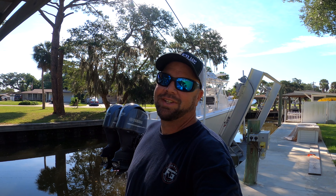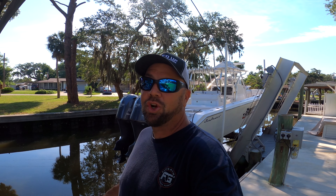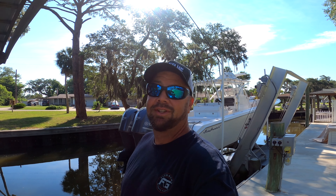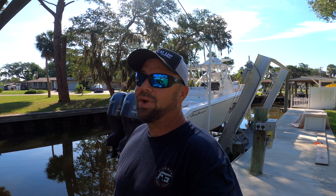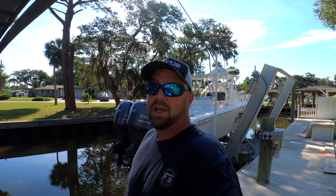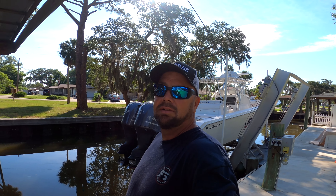Welcome back to Jacked Up Fishing! July 12th yesterday was the one-day red snapper season for the Atlantic coastal waters. Everybody caught them because they're pretty plentiful. We went out in the evening, about 4:30-5 o'clock, broke the inlet and caught some snapper pretty easy. Took my boy Mike D, Terry, my son, and a couple of his buddies — we went out and just whacked them and got some good ones. Let's get into the video!